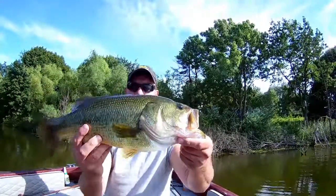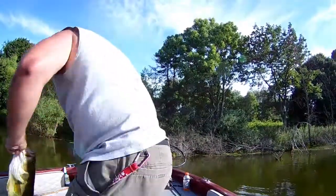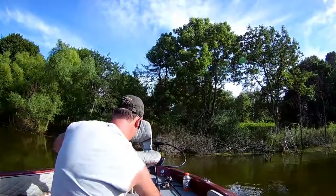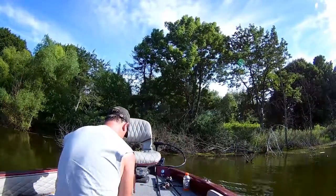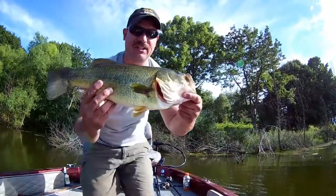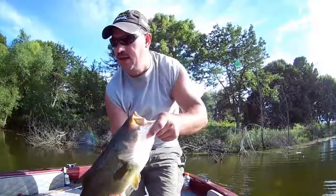Oh yeah, baby. Look at that. That's a beauty. I'm gonna measure and weigh that one. Start with the measurement. That's about 18 inches. Wow. Look how fat she is, man. That's an 18 inch. I'm gonna weigh her. She measures 18 inches.